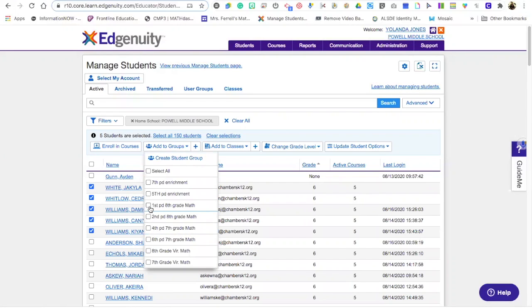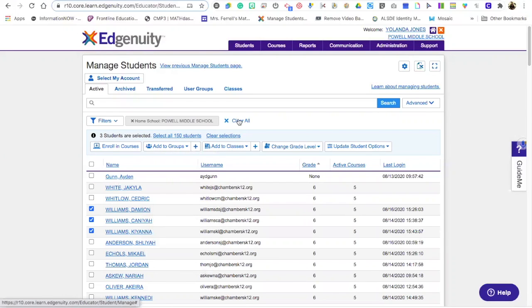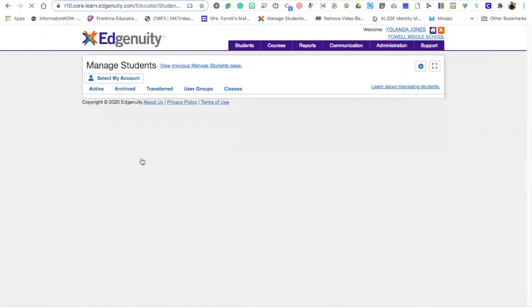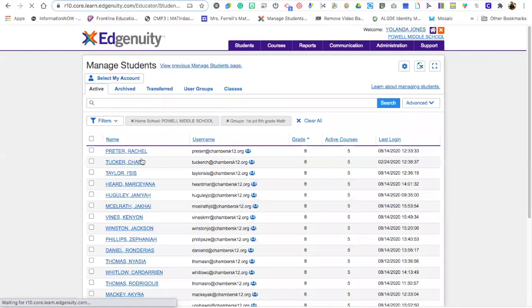Click down which group you want them in, and never forget to click the plus sign. Okay, so those students will be in your group. So I can go to user group again, click on first period, 8th grade math, and voila, they're there.